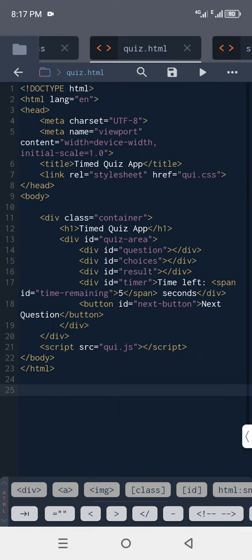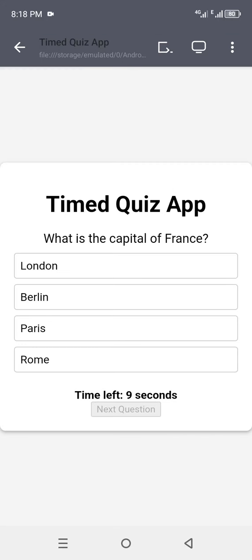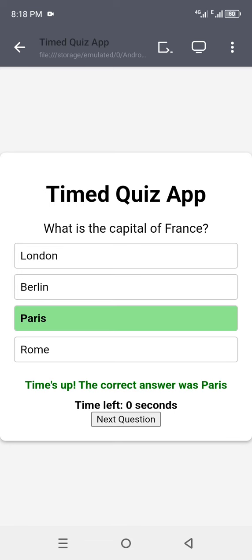So again, if the time allocated for each question is not enough for you, as I was saying, if the 10 seconds is too small for you, you can change it to 20 seconds or 30 seconds, so that you can think about the question before answering, because with 10 seconds, before you even finish reading the question, 5 seconds will even go, and you have to think about the question before you select.